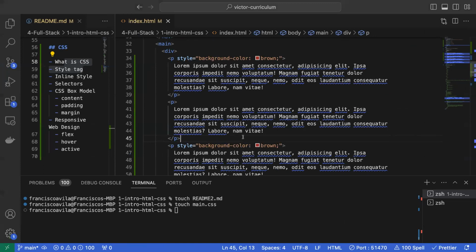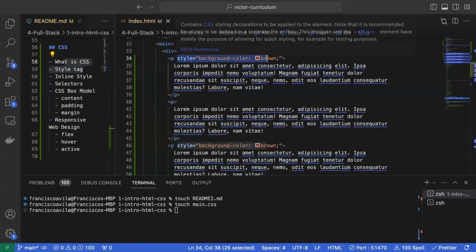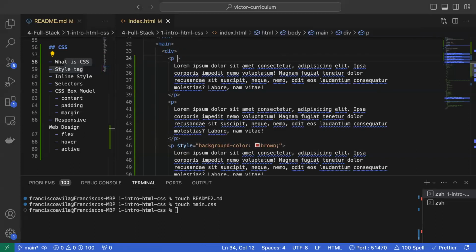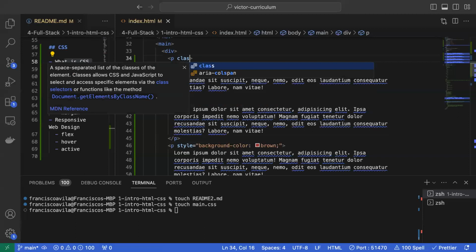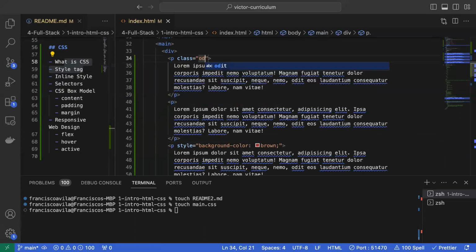And we all know that in programming, even in HTML, we want to avoid repeating ourselves as much as possible. So instead of writing this, I'm going to give it a class. That class is going to be odd p. And I'm going to give it the same class down here.